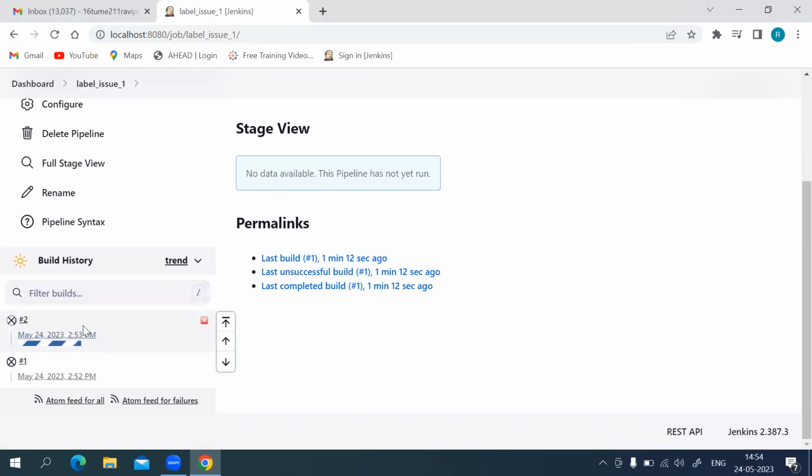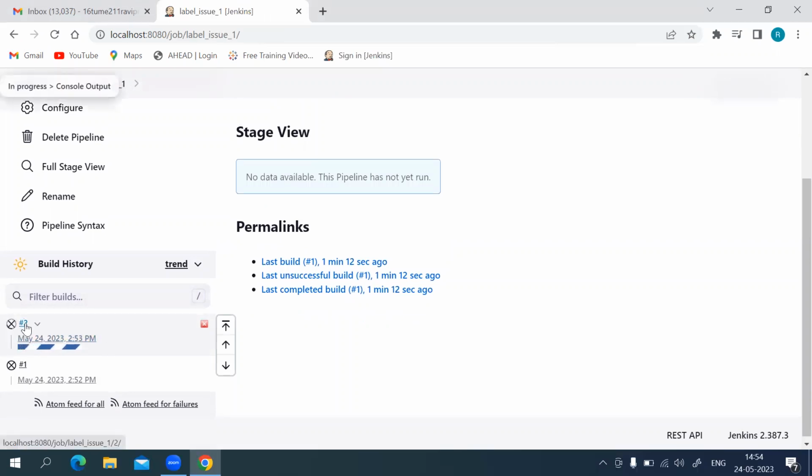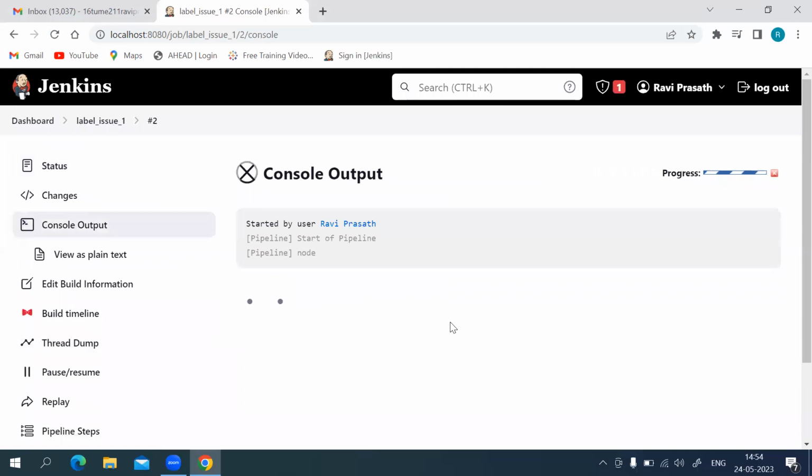Still, it is taking more than a second. Let's check the console output. See, here again, it says that it doesn't have a label built-in node. So in that case, you can understand that it is not the actual name. For everyone on Windows, there will be a default node as built-in node, but the label name was not defined inside that.